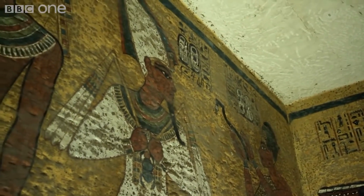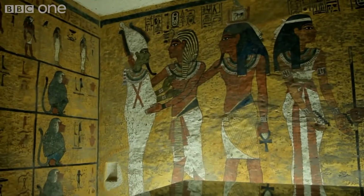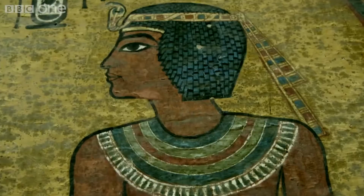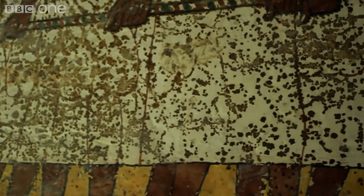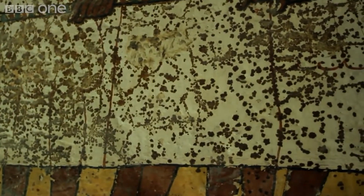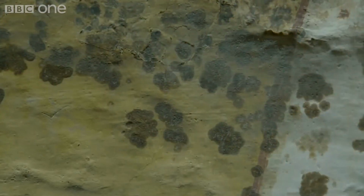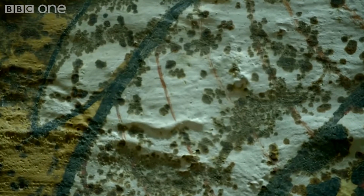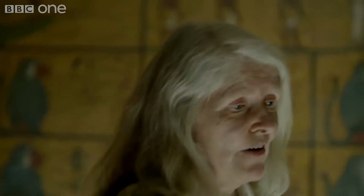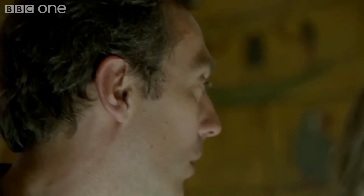And the paintings here are interesting. Everything is on a very large scale. Very mysterious. These are odd paintings for a king. And lastly, on top of the paintings, something that's only recently been identified. 3,000-year-old mold. It looks like these paintings were done on wet plaster, very fast, painted on, and then bang, bring in everything, close up the tomb very quickly.